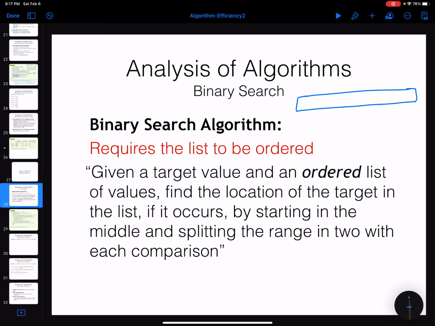The target value that you are looking for, you can compare it with the middle item. So for example, if you have a list of integer values, just assume that the target value that you are looking for is something like 15. What you can do is compare 15 with the middle item in your list. So if the item is equal to that middle item, it is possible, right? It is possible that the item is equal to the middle item. If it is equal, so you're lucky, you found it.